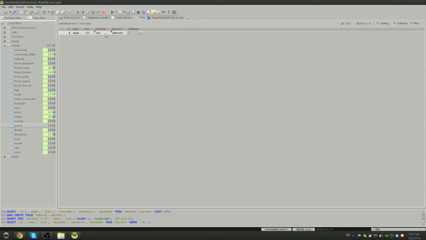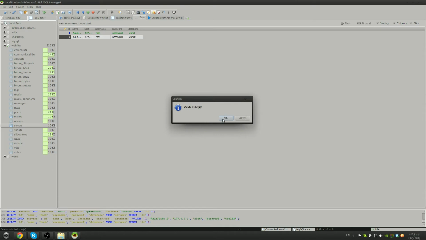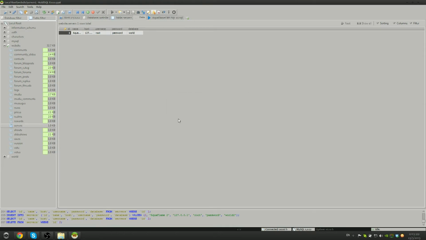If you have multiple servers, you want to do something similar to what I'm gonna do right now. So if you have multiple servers, you create another one. You put the name AquaFlame2. You're hosting it locally, so 127.0.0.1, root, password, and then let's say world2. I'm just gonna remove that because I don't have another server and I don't want any errors, so I'm just gonna delete it.